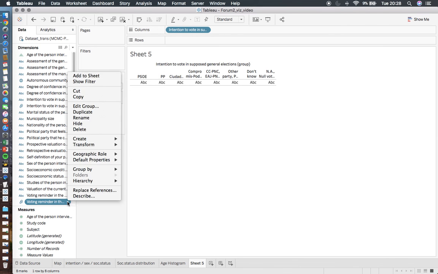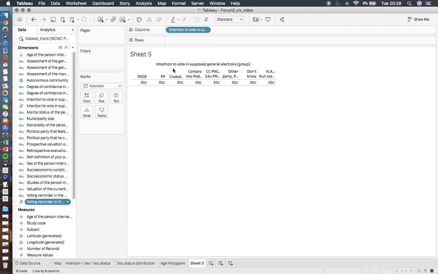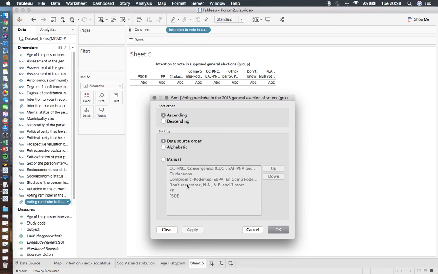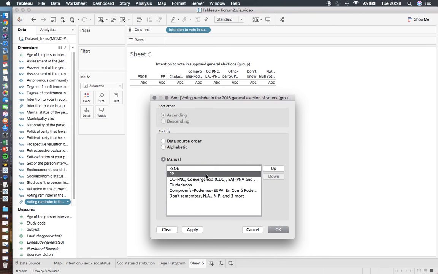I'm going to sort it because I'm using it in the visualization, and I'm going to sort them manually. So first is the Socialist Party, then the Conservative Party, then Citizen Party, then the Podemos Party, then the Regional Party, and then the other.